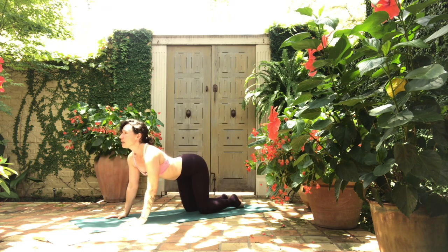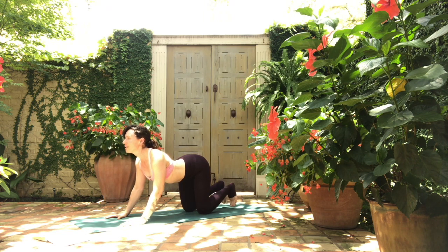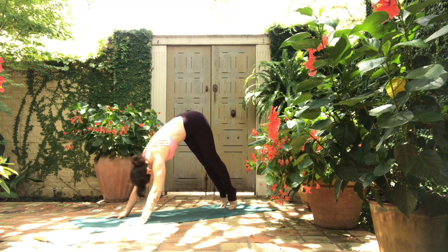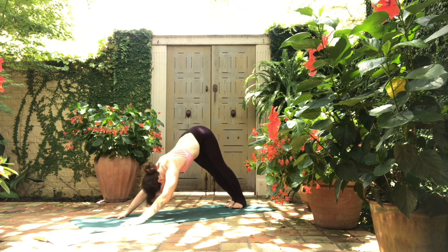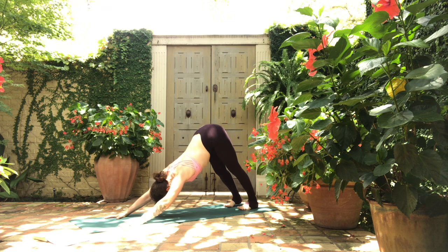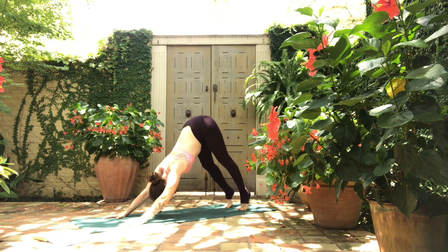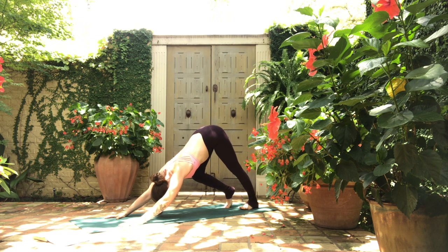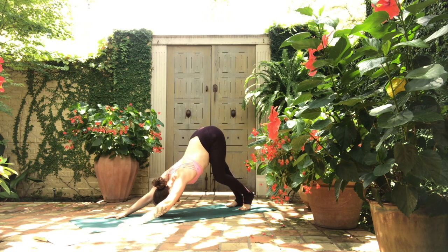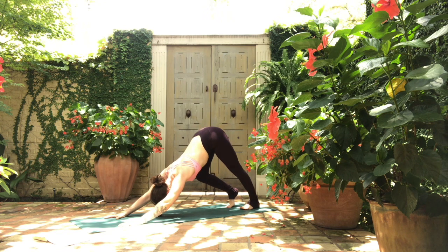Take an inhale, cow pose. Open the heart, tuck your toes underneath. And then cat your way back to downward facing dog. So we'll take a little moment here to reach heels to the earth together or one at a time to stretch out the back side of the legs. Because it feels good to stretch out the back side of the legs, right? Especially after we've been seated, after we've been kneeling. Invite in that space to the back side of the legs.